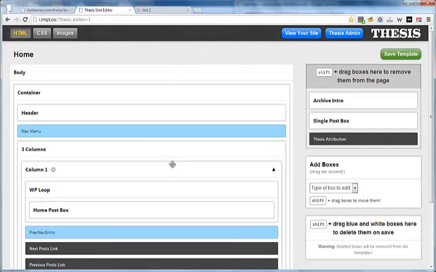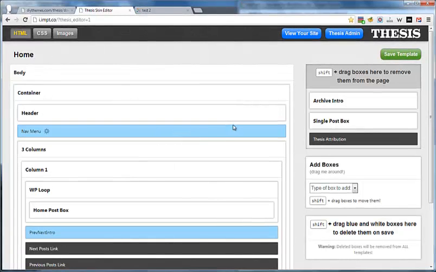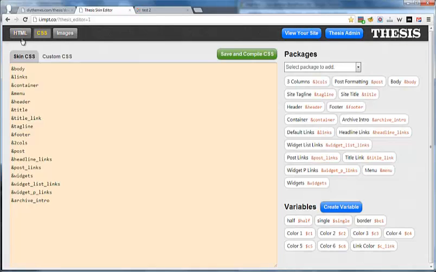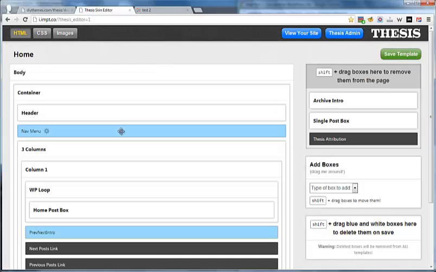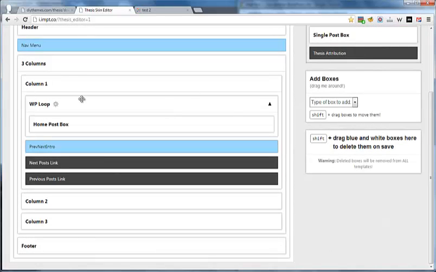Okay, now we have the Thesis editor. The Thesis skin editor is really where you start to see the power of Thesis 2. It's got a really great visual layout which takes all the developments of a page and CSS elements and simplifies it immensely. Now, these are called containers, and these literally are just div elements, but visualized, so you don't have to worry about getting lost in the code right here.